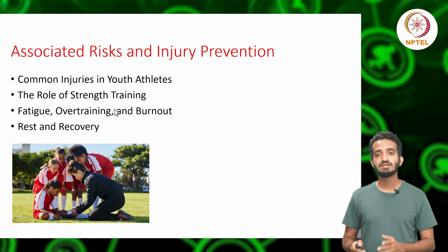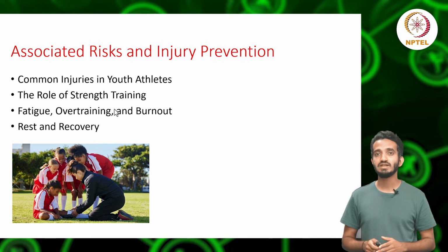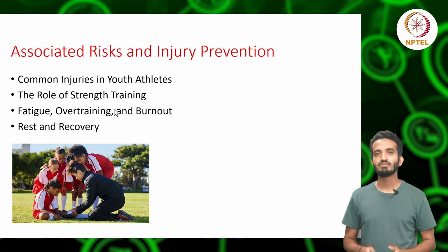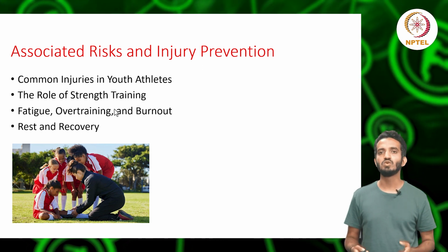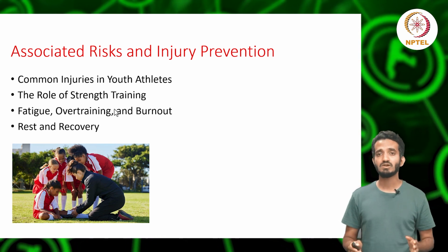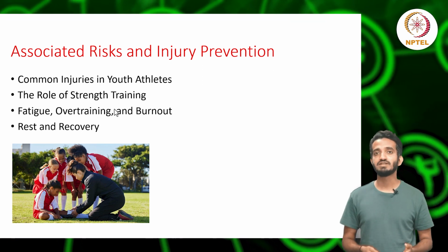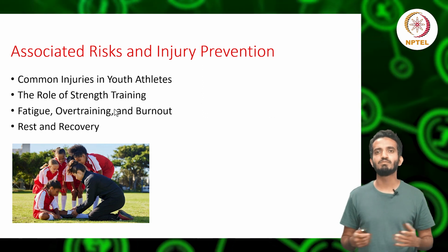However, this concerning scenario isn't without its solutions. The antidote to overuse injuries lies in understanding and embracing the integral role of rest and recovery. By actively incorporating periods of rest into an athlete's routine, we provide the body with a window to activate its natural repair mechanisms. This is not just about lying down or staying still. It's about hydrating to replenish fluids, adopting a nutritious diet, and possibly engaging in recovery-focused activities like light stretching, foam rolling, or even therapeutic massages.